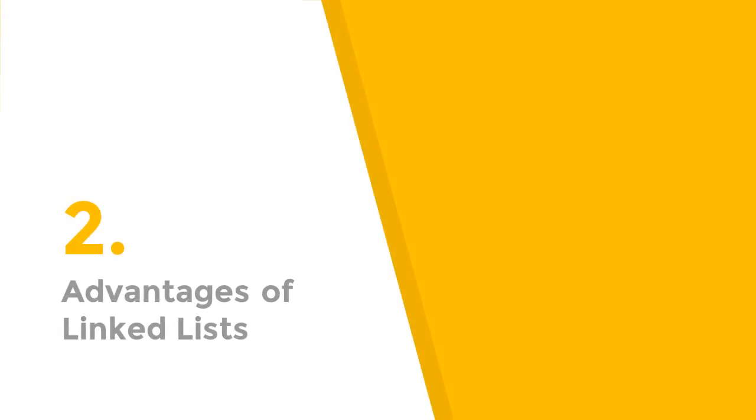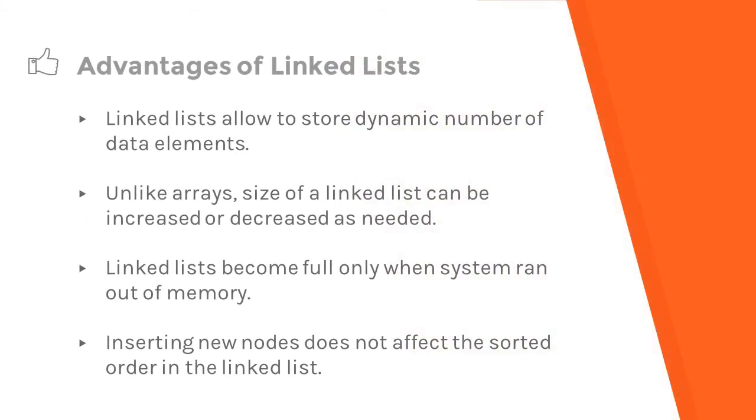Let's discuss some of the advantages of using linked list. Linked lists provide several advantages. A linked list is appropriate when the number of data elements to be represented in the data structure is unpredictable. Linked lists are dynamic, so the length of a list can increase or decrease as necessary, whereas the size of an array cannot be altered. It's fixed when the program creates the array. Conventional arrays can become full. Linked lists become full only when the system has insufficient memory to satisfy dynamic storage allocation requests.